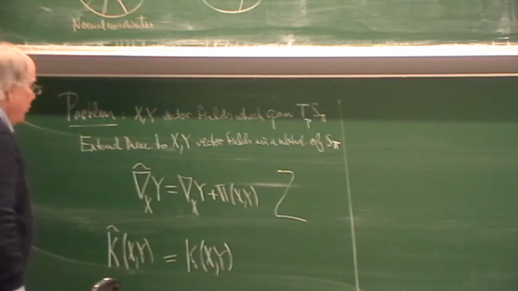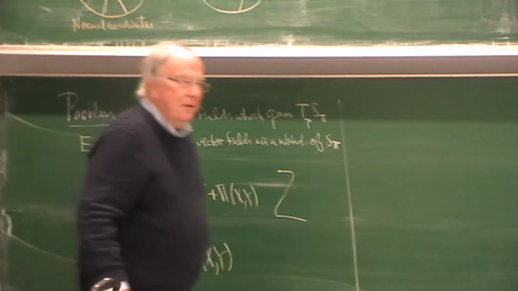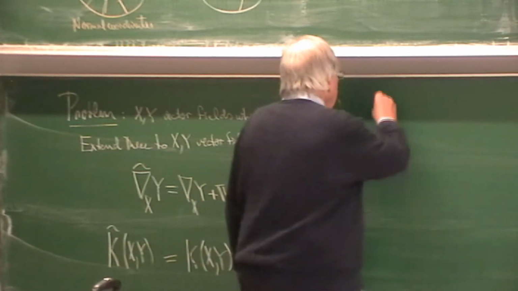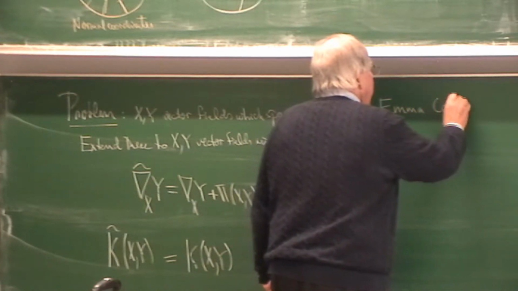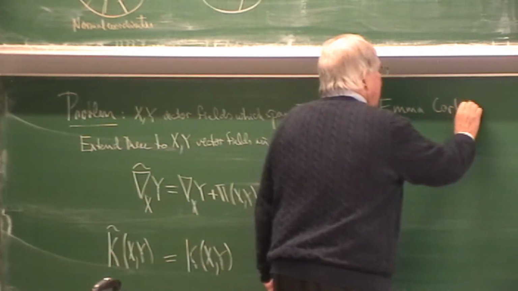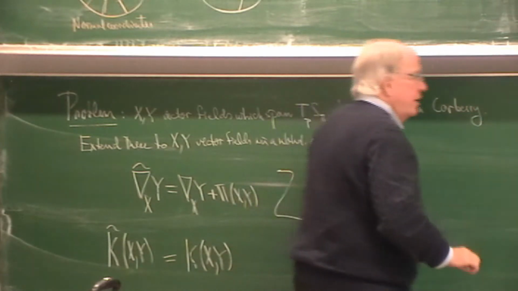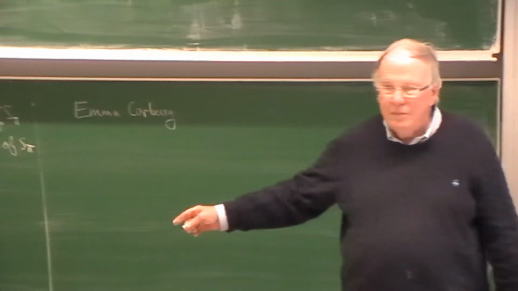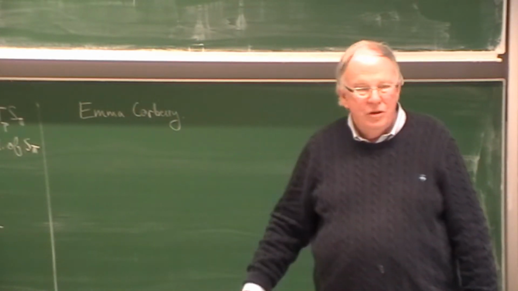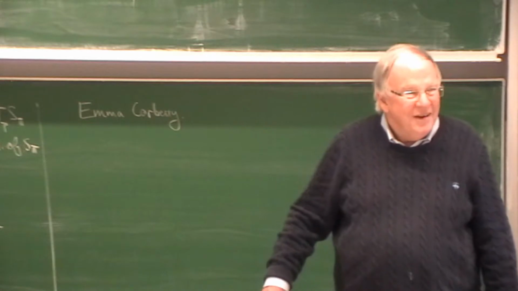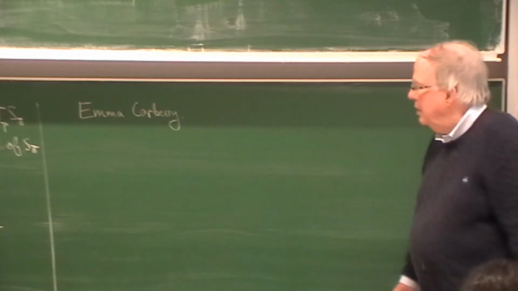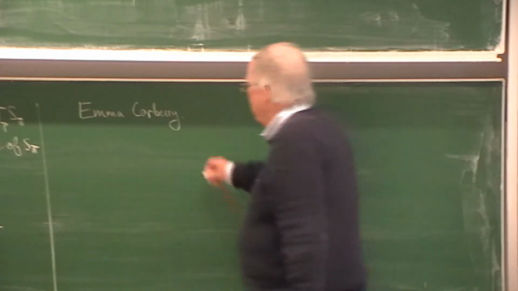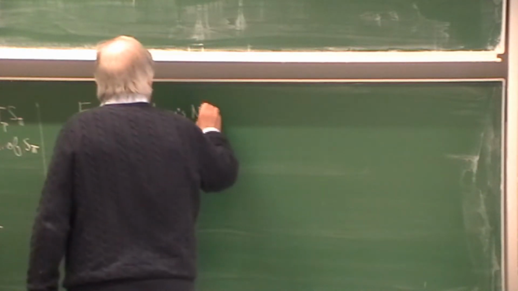Now, these calculations are in your book, but I have a friend in Sydney, Australia. I like her very much. Her name is Emma Carberry. And she's a beautiful lecturer and writes beautiful notes, and I will send you her notes on this kind of stuff. And it's not as boring as you might fear. She does an excellent job. Okay. So Emma Carberry's notes.